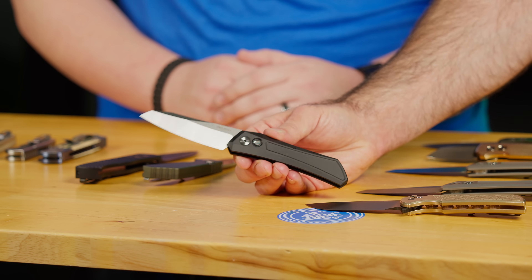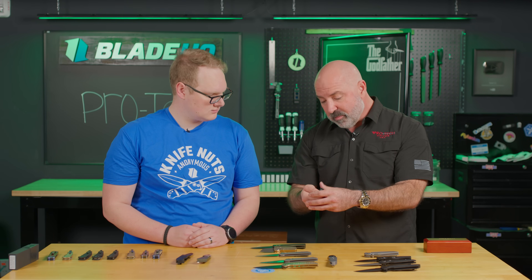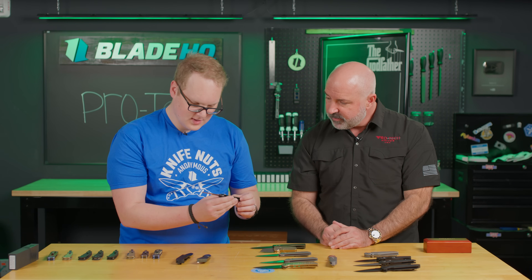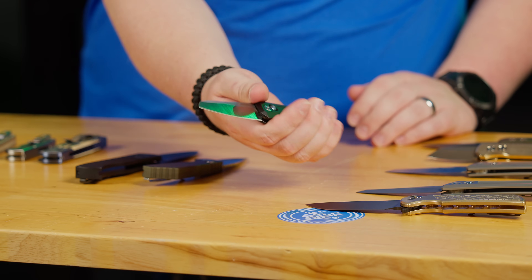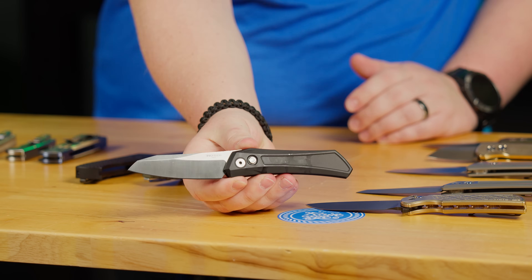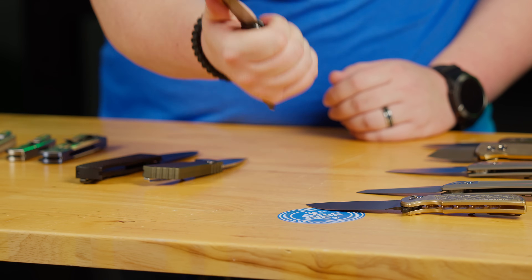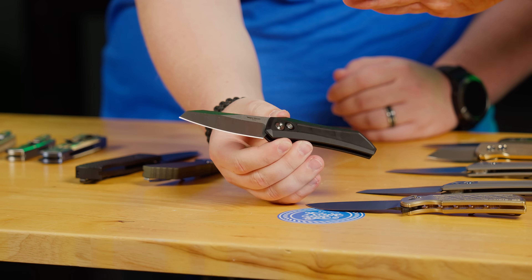This is the black aluminum frame base model — very intricately 3D machined with curves and features. It feels super slender in the hand and also in the pocket. It has a small deep carry pocket clip on the back side. A lot of times when people go outside the box with design, you lose functionality — but with him you really get both. It's a flat-ground MagnaCut blade. The Blade Show base model edition will also have an inlaid push button. This is a machine satin finish — right off our machine, very uniform, like only a machine can give you. This knife looks very distinctive, unlike any knife I've ever seen, but in my hand I'm like, 'This is a knife. I know how to use it.'